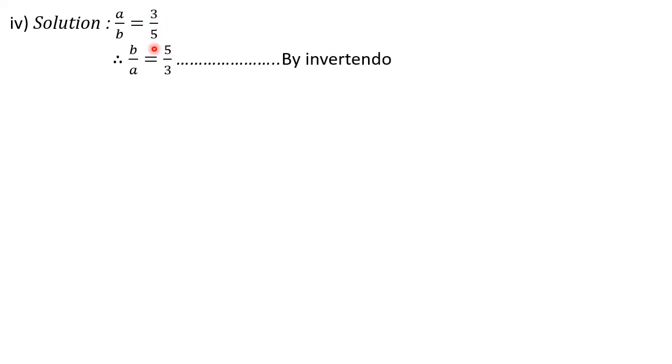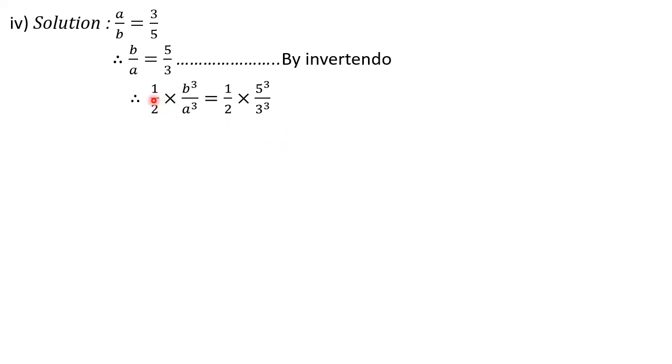Now see in the fourth one, what we can find is the numerator is in the form of B and the denominator is in the form of A. So first of all, we have to go for invertendo. So B upon A is equal to 5 upon 3. That is done by us. We have to observe the question. Again, observe the question. We have cubes there. What is the question? B cube minus A cube upon B cube plus A cube. So we want cubes here and again we want 2 in the denominator. So we are multiplying by 1 upon 2. At the same time we are taking cubes on both the sides. Okay.